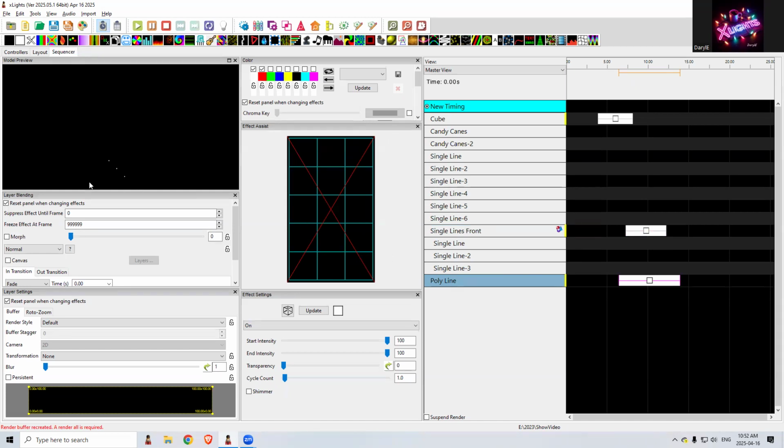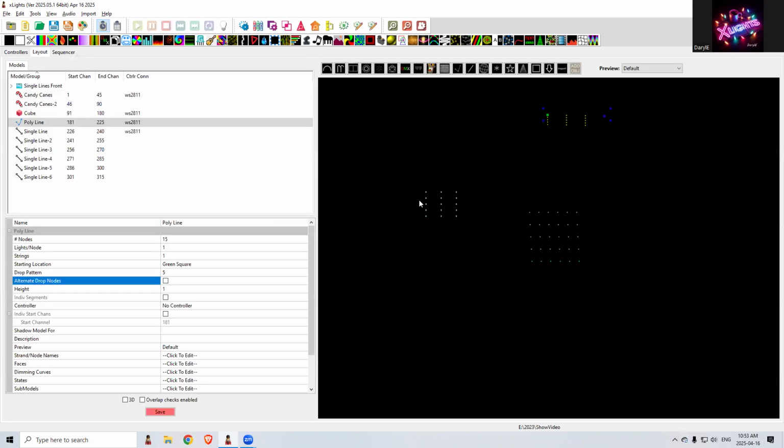First of all, I'd like to note that the polyline often shows up really weird in the model preview because there's skewing going on. It's kind of tilted. There's probably a way to fix that, but again, that's not the point of the video. Here we can come back. We can verify. Yep, that looks good. It's 3 columns and they're 5 high, so that probably means it's going to render exactly what you'd like. So that's a win.